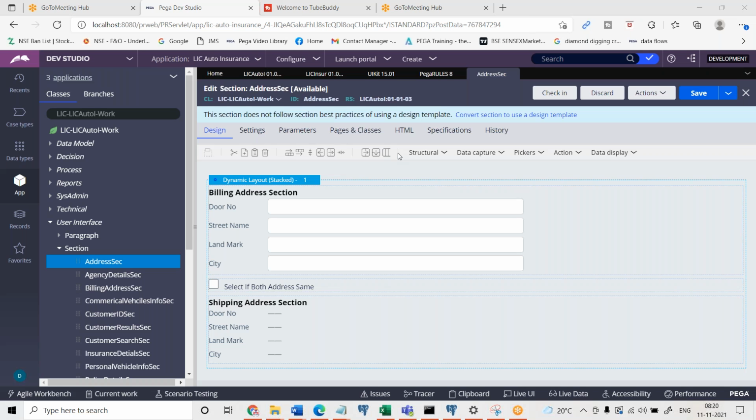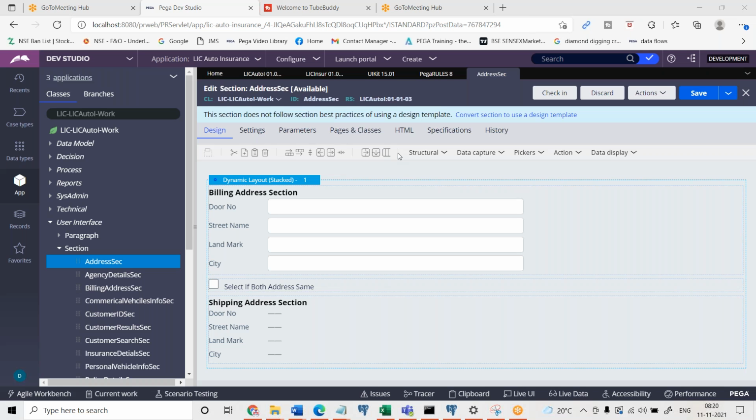So you have only one version. There is a rule. You check out. Total how many rules are there now? For example, the customer detail section rule is there in version 010101. There is only one rule. You did a checkout. It will create a copy of 01, but it is not like 01. It will be within a rule set called the operator ID name. So how many rules are there now for the customer detail section when you check out? Two rules. One is the original, one is a copy. The original will be executed for everyone except you. For you, always your checked out rule copy will be executed.